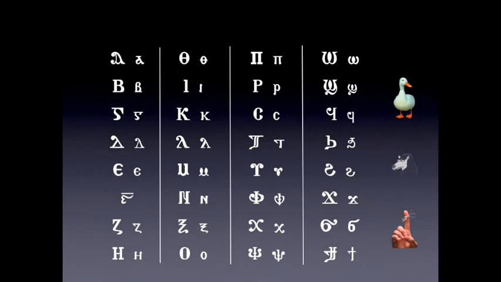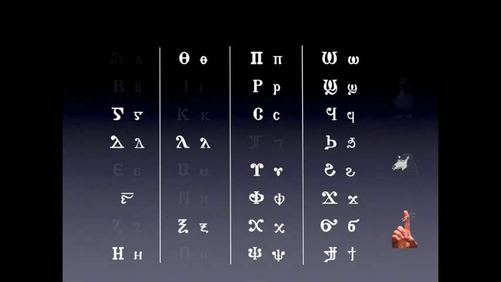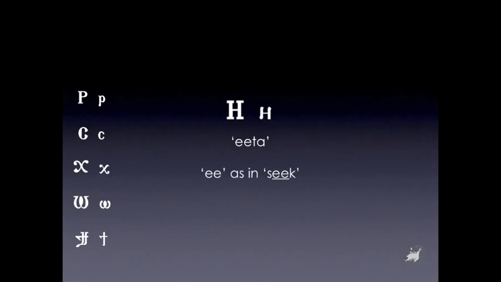So now we're done with the letters that look like English and sound like English. So let's move on now to the letters that look like English but are way different. Again, these are our wolves in sheep's clothing. So let's start with the eta. Now it looks like the letter H in English, but in fact it makes a long E sound as in seek. Again, this is the eta. So it's not an H, but a long E.